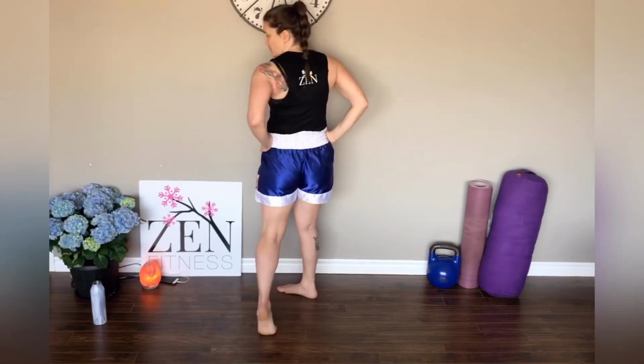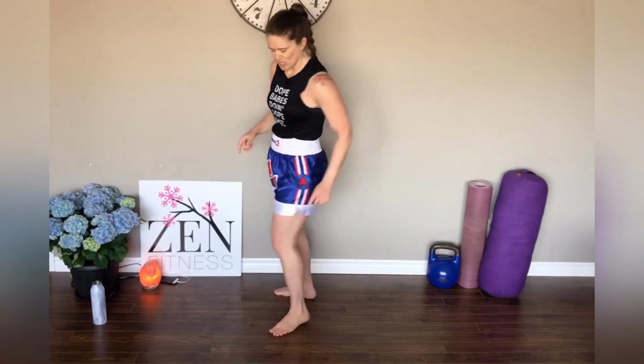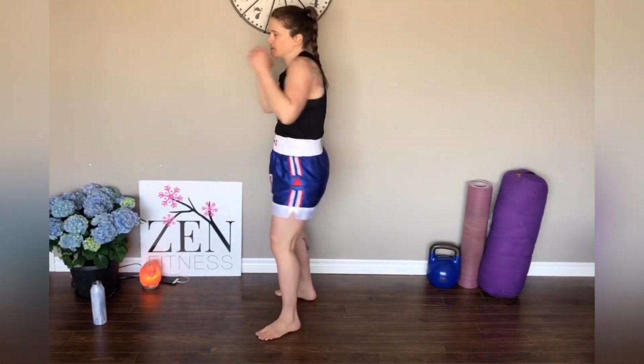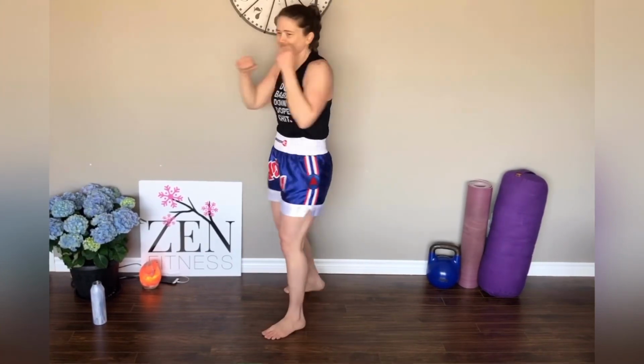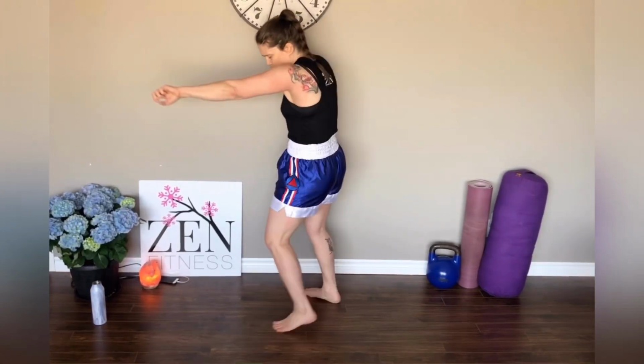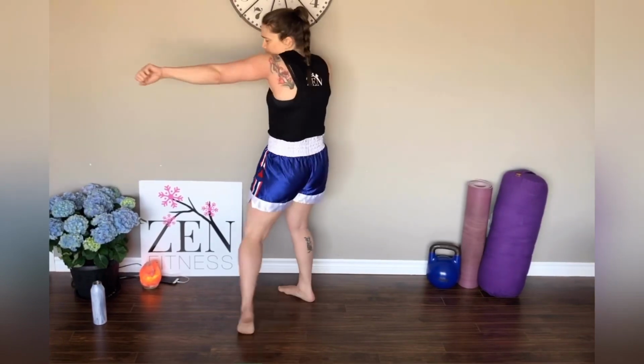Look how my hips pivot. Boom, boom. This is our power source. We want to bring them in with each punch. So I have to lift my heels. One, two. Straight punches. Boom, boom. Exhale when you strike. Our feet are nice and loose on the floor. They're not glued down. Those are our two straight punches.